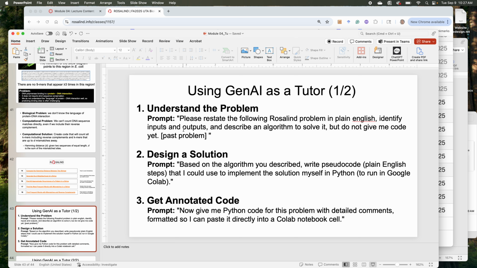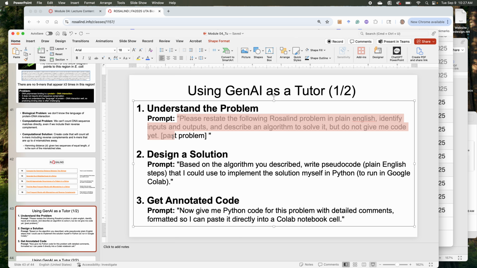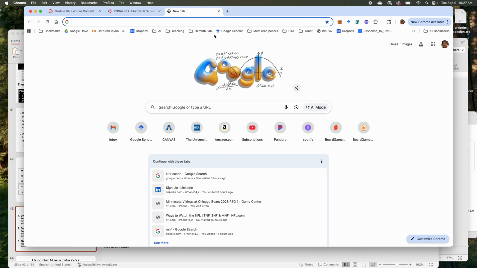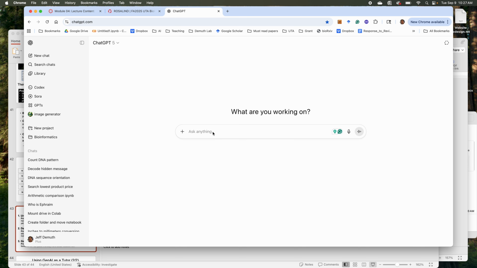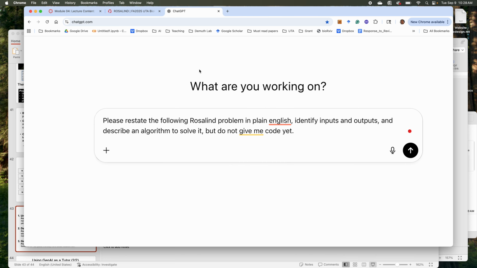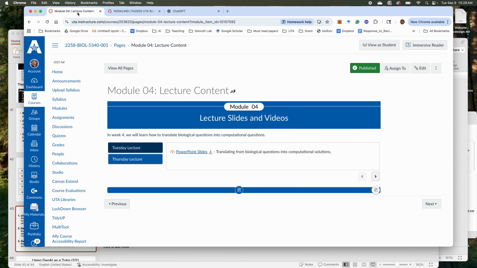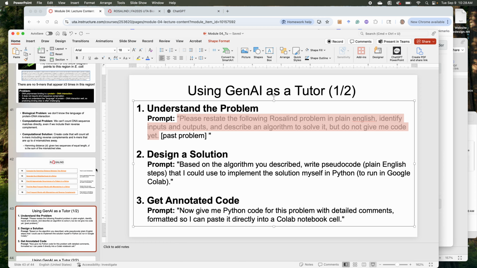Okay, so our first prompt, I'm just going to copy paste. Let me open up ChatGPT. Oh, that's tiny. So I copy that. Oh, I have too many windows. Okay, that should say paste problem.